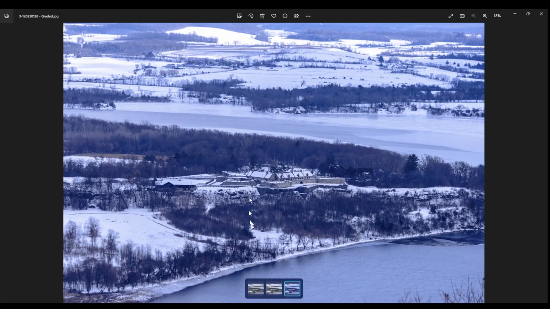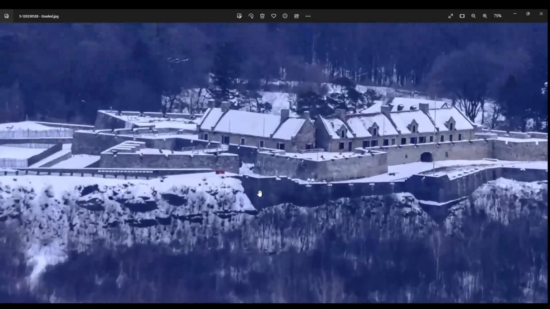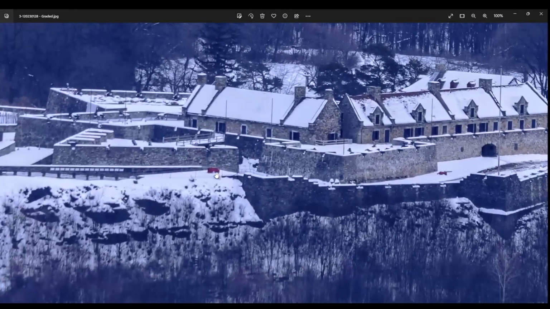And if you'll notice, it doesn't really change the colors of anything here. My Canon's still sitting on a red base, but at the same time, it adds just a bit of blueness to it to make it a cooler shot.